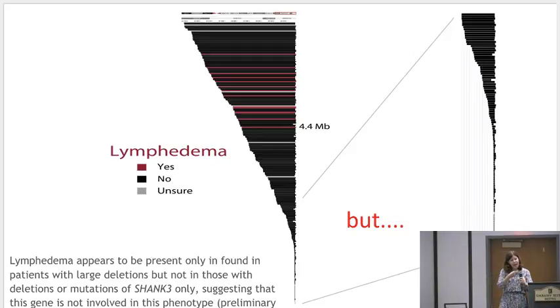But I was doing genetic consultations, and a mom came with a girl that has a tiny deletion involving only chunk 3, so I explained everything, only chunk 3, the size and everything. And when she was going away, I looked at the legs of the girl, and I said, wait a moment, does she have lymphedema? Oh yes, she has lymphedema, diagnosed, treated, bilateral. So my theory went to the garbage.